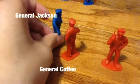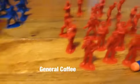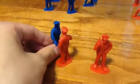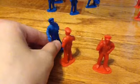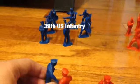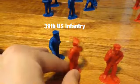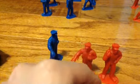Going for duty, General Jackson. Okay, good job, General Coffee. So here's today's plan. Today, your man is going to launch a two-pronged attack. Then, right after I see you guys see the diversion, I will be using my artillery to bomb it. Then right after the natives get scared, I will flank them with my elite 39th Infantry. Is that understood? Yes, General Jackson. It will be done. Come on, guys.